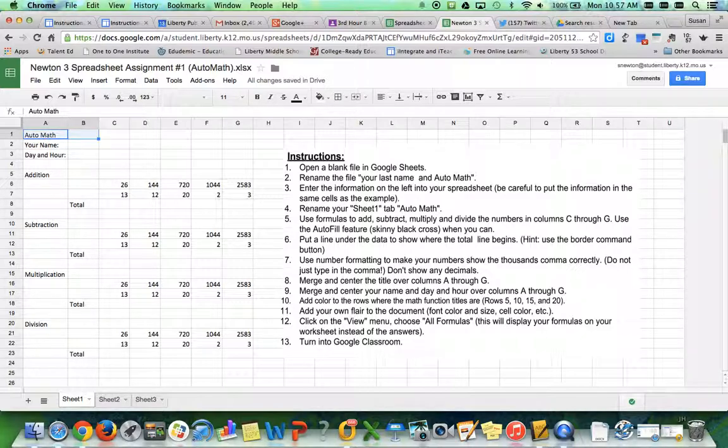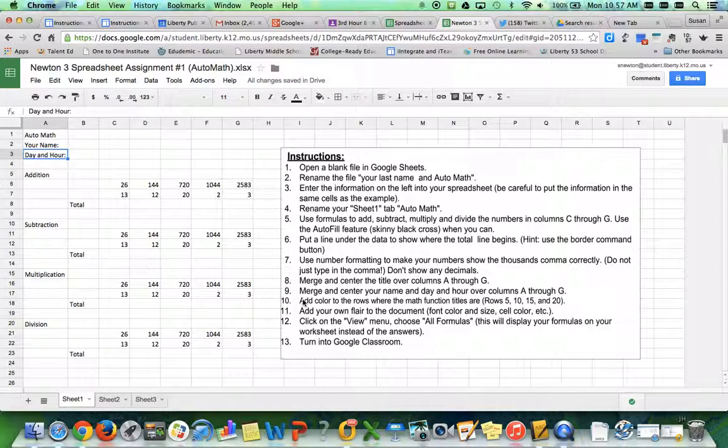So what you do first, you start with one row at a time. We're going to go here to the title, which is Auto Math, and I'm going to highlight A1 through G1. Then what you need to do is hover across these buttons on your button bar until you find the one for merge. You're going to merge the cells. And when you do that, you'll see that you no longer have 7 individual cells. You now have one big cell for Auto Math. And then you're going to center it just like you would in a Google Doc. Then you'll do that for your name, and you'll do it for your day and hour. So that's number 8 and number 9.